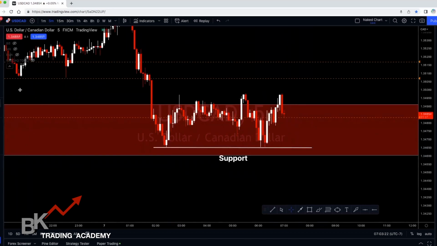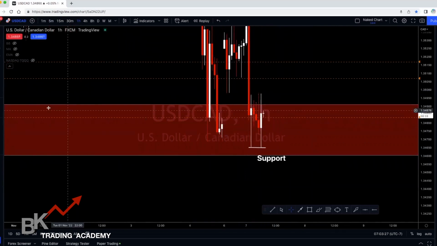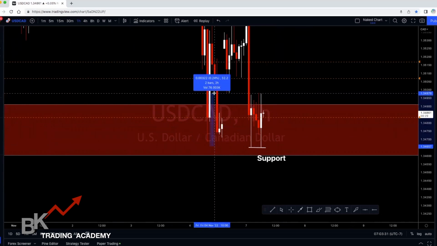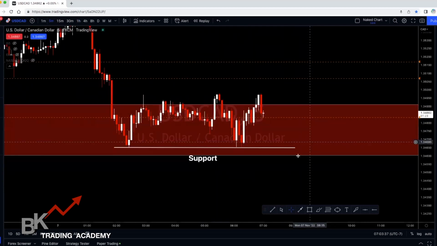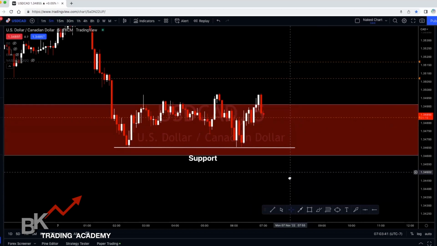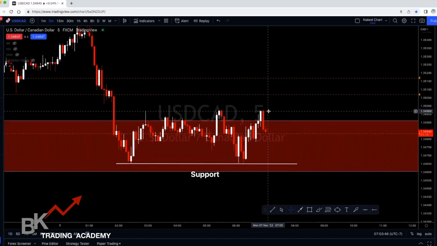So you can see that if we go to the hour time frame, just within an hour from this support zone, let's see how many pips this pair has gone to the upside. It went 32 pips to the upside within an hour. So you would have made your profits. You don't need a whole lot with scalping. I say 10 to 20 pips and you can do very well. So you always want to plan out your risk management, decide your risk tolerance. What is it going to be? A flat dollar amount or a risk percentage that you are going to risk, and you need to stick with that.